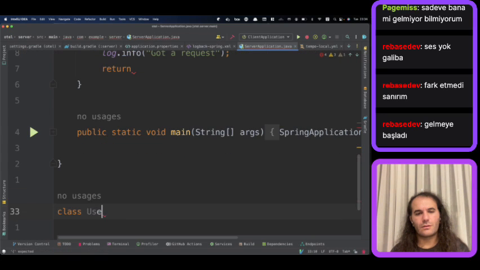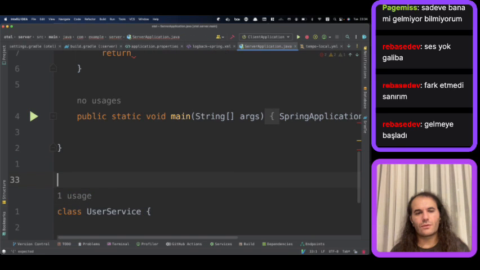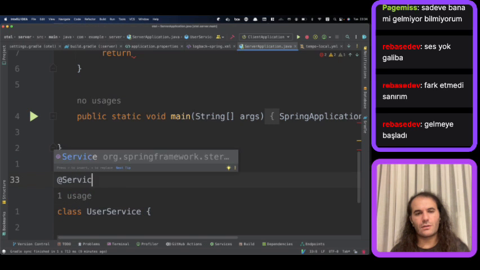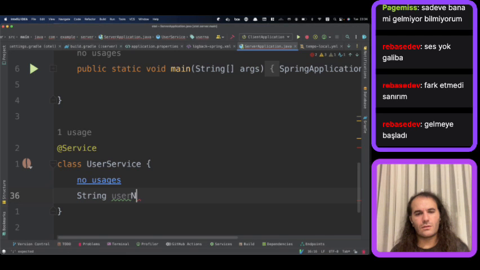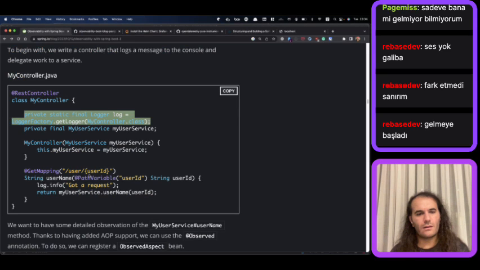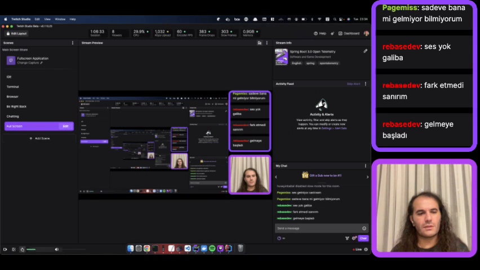Class UserService, and of course I will do a Service annotation here. What was the function name? Username. So string username, string user ID, and okay, I will implement the remaining part, the business.